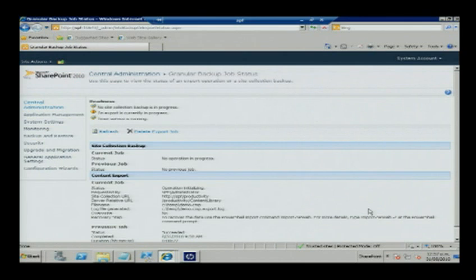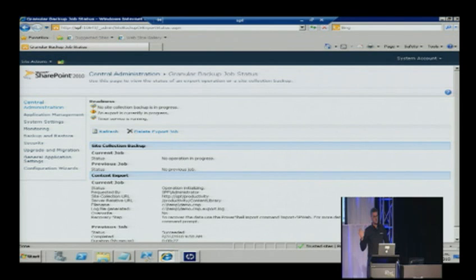So this sets up a timer job. It's going to start running straight away, and it tells me here that I'm running this job. Anyone remember the administration toolkit that we released for 2007? It had the capability to move sites between site collections, but what it didn't work too well with is if you ran two jobs in parallel, which the UI didn't stop you from doing. So we had to put out a KB article saying, try and be smart and don't kick two of them off at the same time.